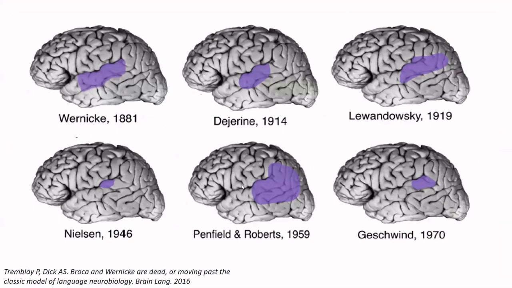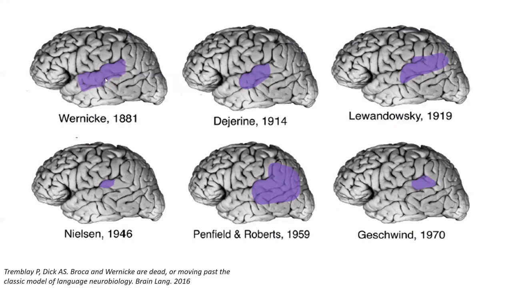Nevertheless, if you look at diagrams that are being used in publications and handbooks, often you see a very well-defined area in the brain that is called the Wernicke area. Where does that come from exactly? Well, that's a bit unclear, because if you look at it historically, and this is a very nice overview published in Brain and Language in 2016, of how the Wernicke area has been defined over the years by several authors, you see that this definition varied tremendously.